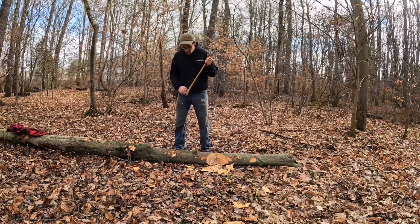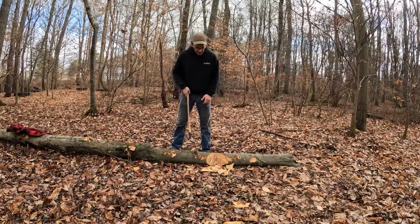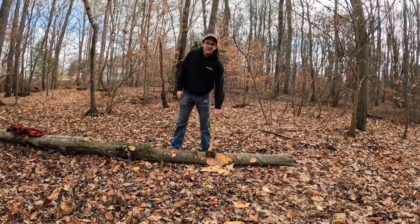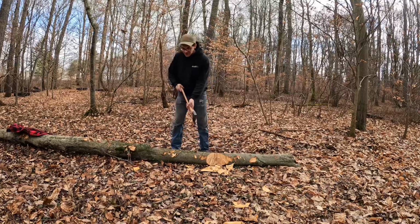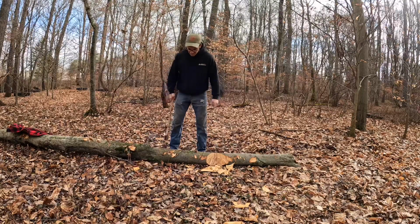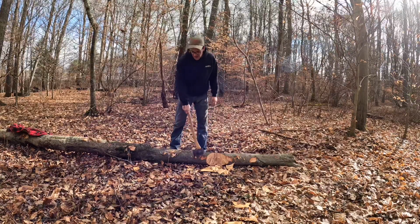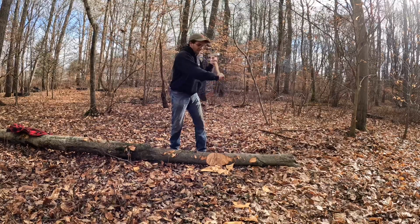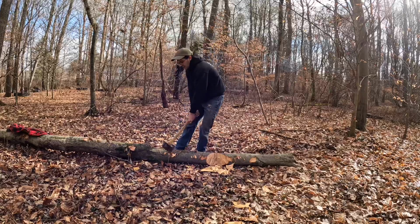Now when you're standing perpendicular to this log and you're ready to buck into it, you see this V-notch here. You see that the axe has to be on an angle. And I'm guilty of this when I was a new axe user. I stood behind the log because I knew I had to get into it. I had to make my axe an angle. So what I would do is bring the axe up, pivot my body, and then swing in. I would pick it up, turn this way, and swing in.